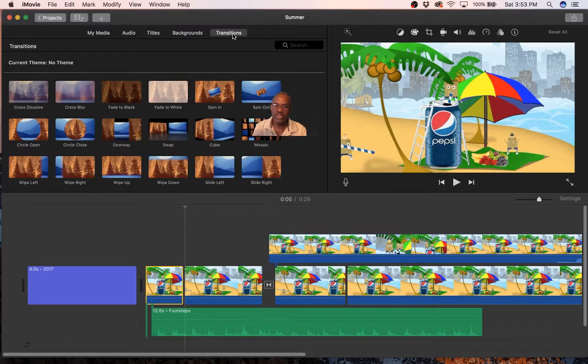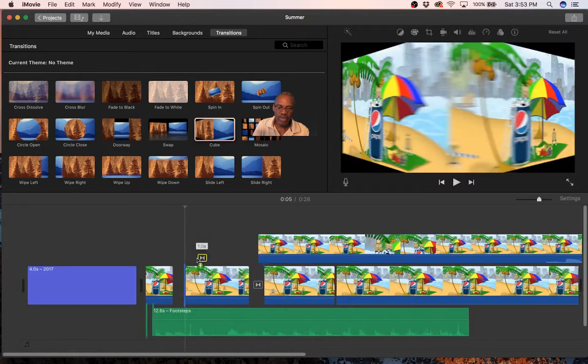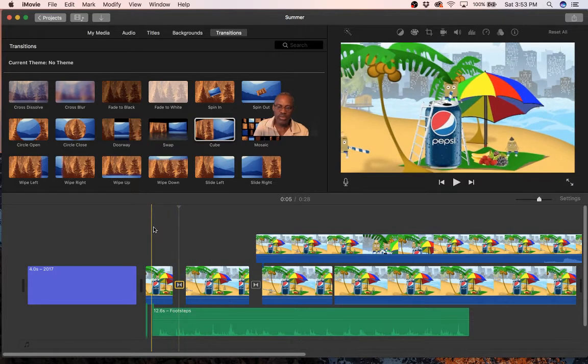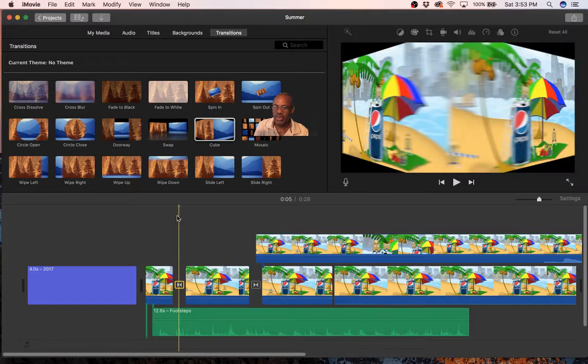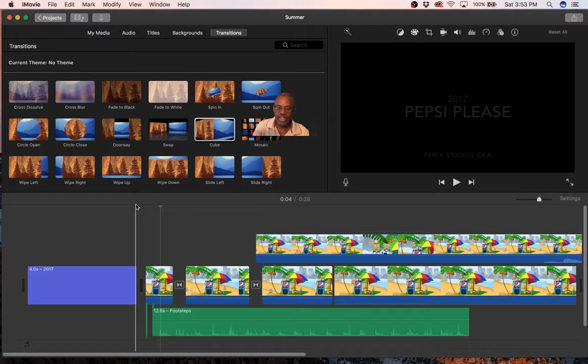You can insert transitions, so that you can do whatever effects you want to do. You can put it in there and just scrub it and check what that effect looks like. There you go. See how it just turns in there like that? And if you play, see, it's very fast. It's very fast. You can at any time.